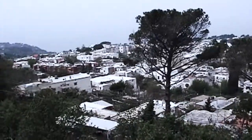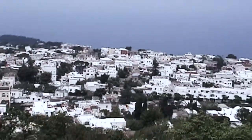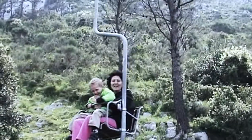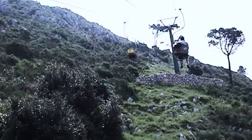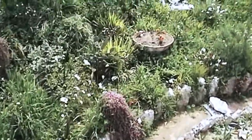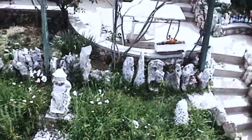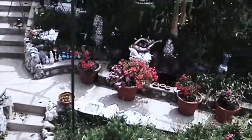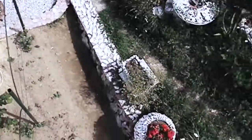Have a look at the view over this way. It's a lovely view, just over here. Let's see what we're looking at. Hello. Oh, good. They have gnomes here as well. I'm glad. Oh, my goodness. What a beautiful garden. I'm flying like a bird. Now I know what it's like to be a bird.